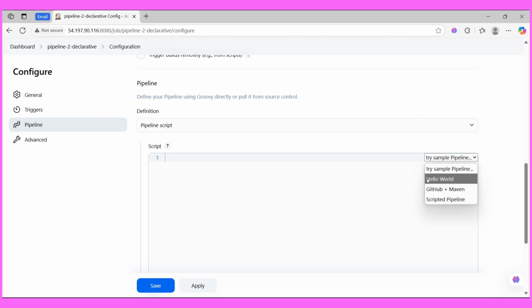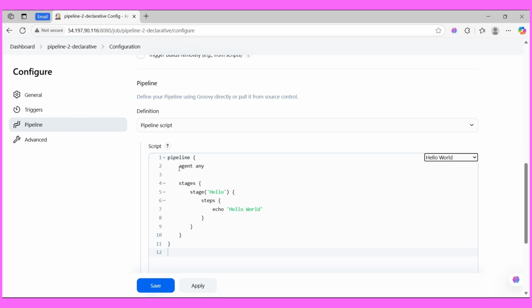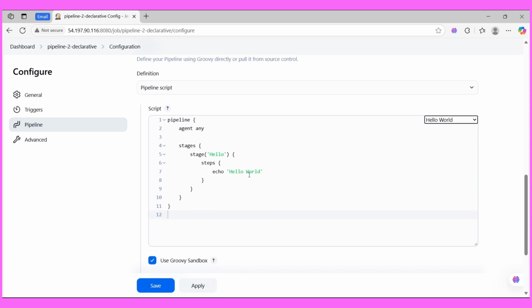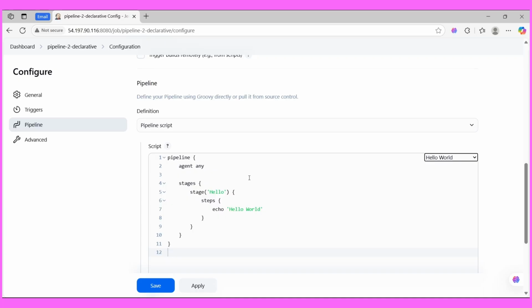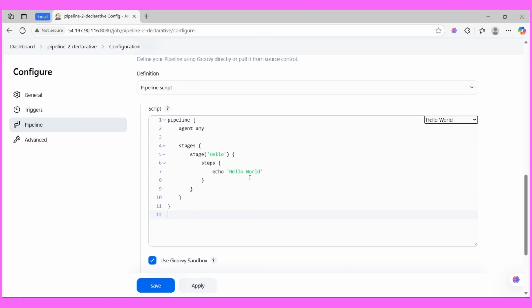You can check it out if you want to go with Hello World. Here a simple echo command is used, as we used in the previous freestyle project in Jenkins. Moving towards writing this script, let's discuss the syntax being used and what programming language is used in this scripting.